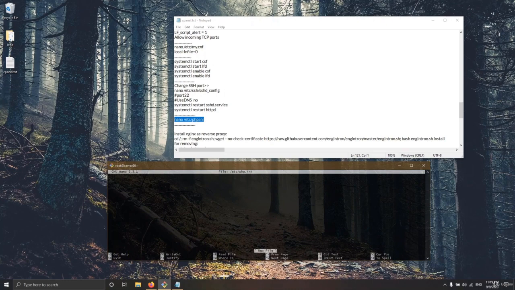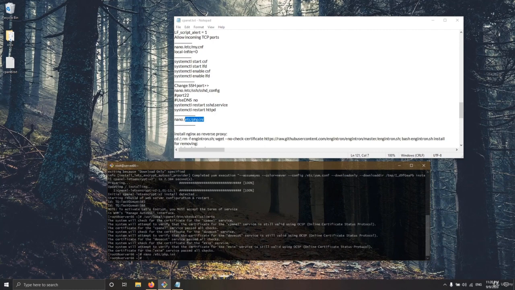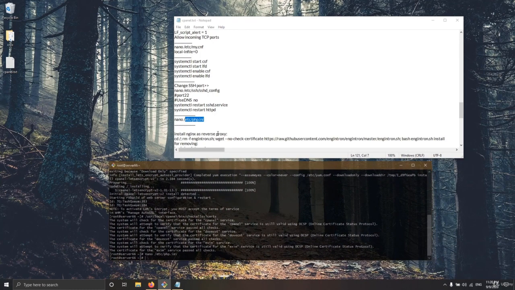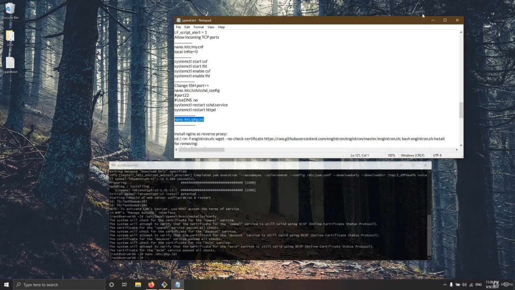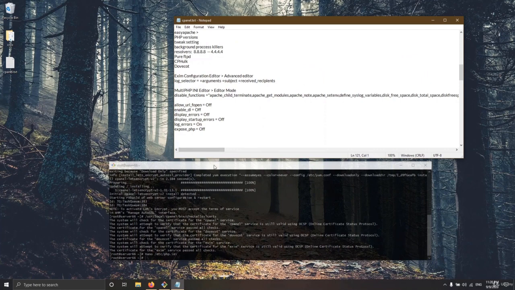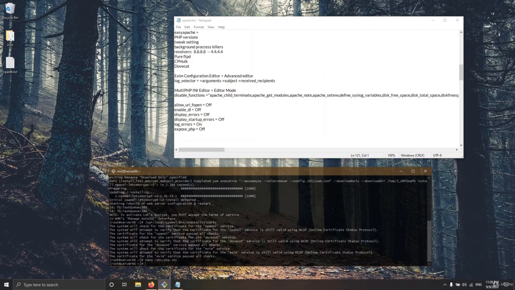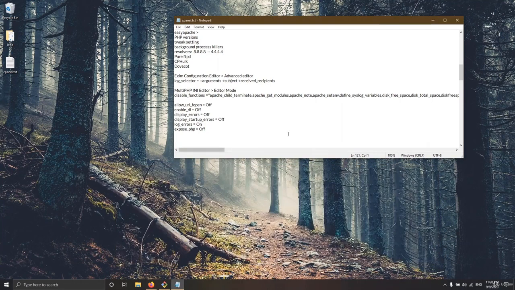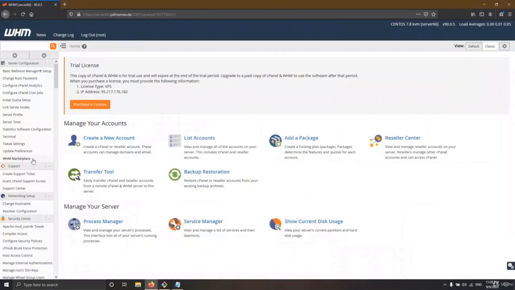Why is it not showing up here? Because there are different versions of PHP, so the directory may be different, but that's not what I'm going to do, because there is a graphical mode in cPanel. It gives you a graphical interface to configure this easier and better. So we're not going to use SSH. I just wanted to show you that it's still possible to work with SSH and configure our PHP, but it's better to work with the cPanel graphical mode.